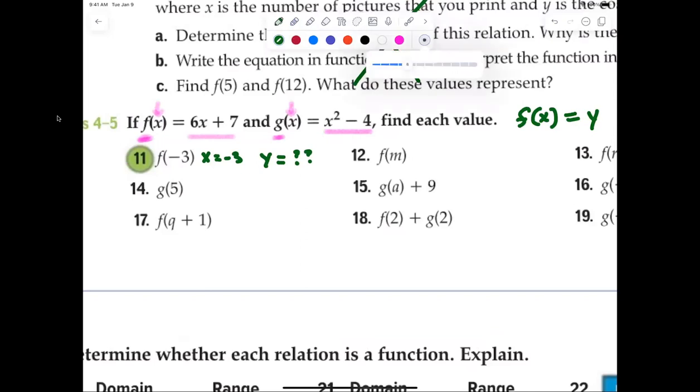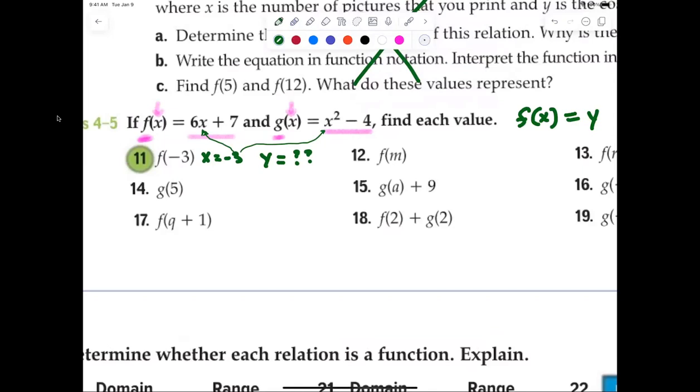All right, and I want everybody to follow my arrow. -3 goes in for X right there. Why didn't the -3 go into this X over here? Because that's for G. That's how easy it is. If you're paying attention, that's how easy. What's inside the parentheses is what? X. Palmer, keep your eyes up on the board.